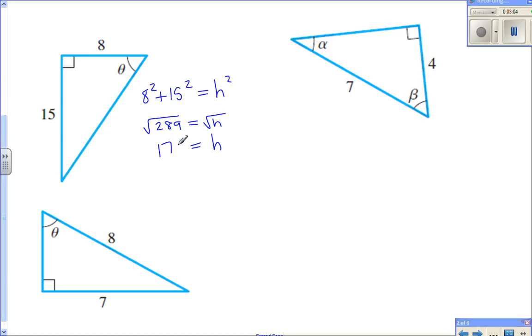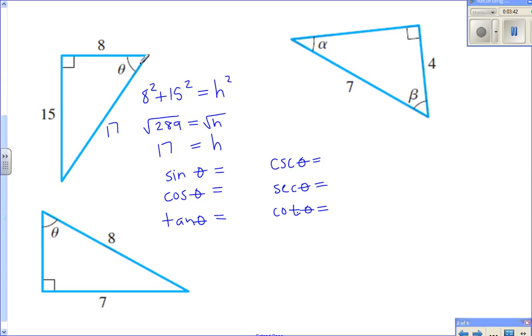And that was a really abbreviated form of the Pythagorean theorem, but you should be very comfortable with it already. If you aren't, you'll want to make sure that you stay after for tutoring or something so you can ask questions about that. And then we're just going to go ahead again and do our 6 trig functions. So sine of theta, cosine of theta, tangent of theta, cosecant of theta, secant of theta, and then cotangent of theta.